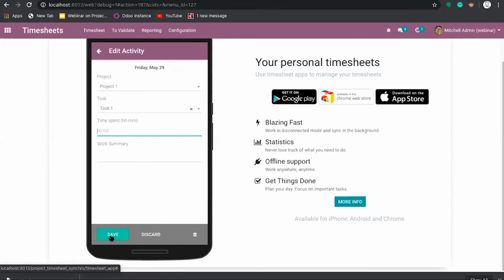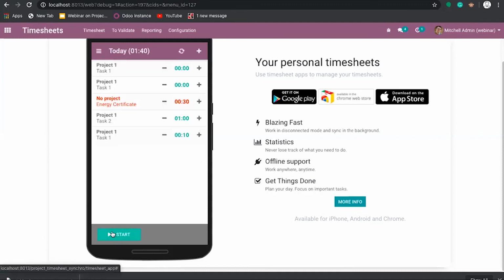By default it will be taking the time, but right now I have run the timer only for a couple of seconds, so it will not be showing. It should be a minimum number of hours. How many minutes we need, you can set on that one. Regarding this, we will see in the configuration. Under configuration, we have an option for that one.